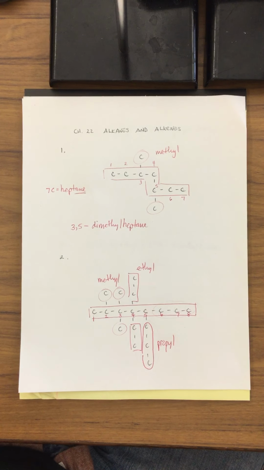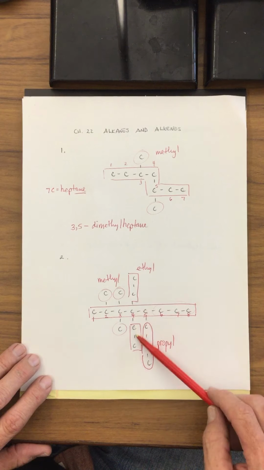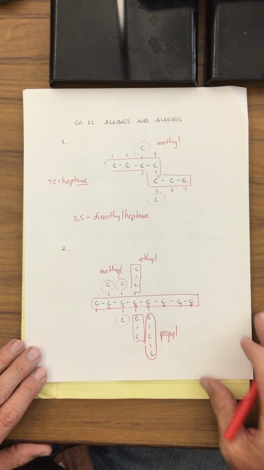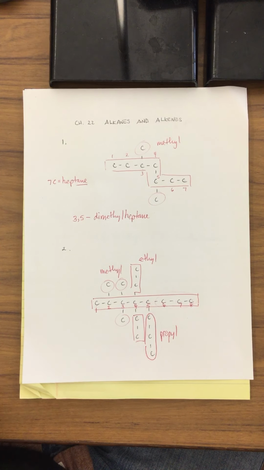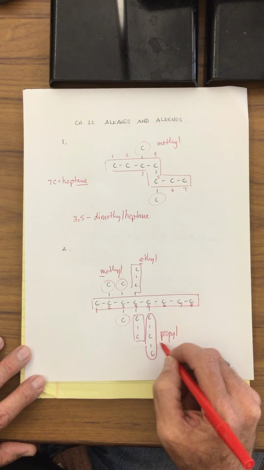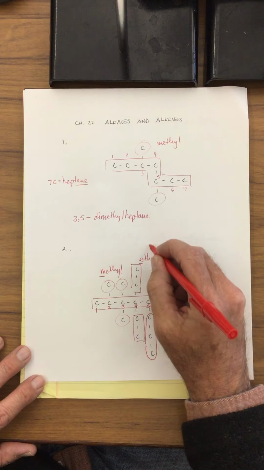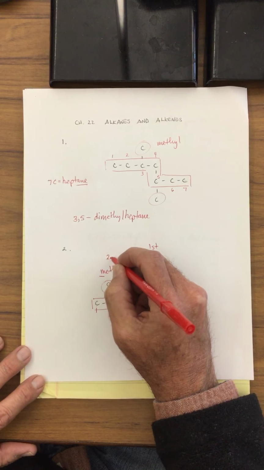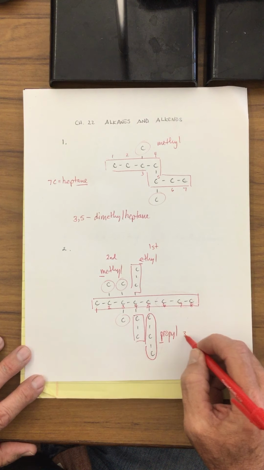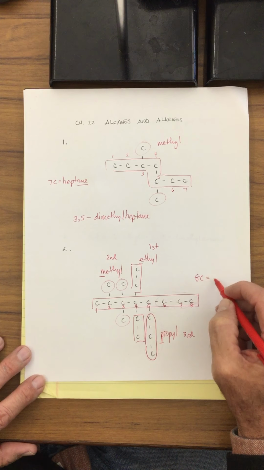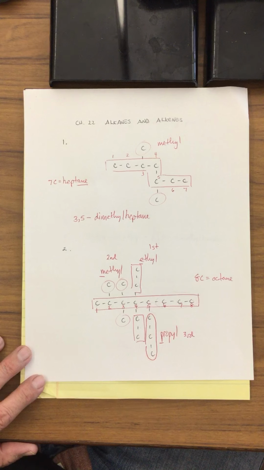So the tricky part is going to be when I have multiple of the same side group, like I have 2 ethyls, I have 3 methyls. So first of all, which one gets the first place in the name? We have to do this alphabetically. We have M, E, and P. So ethyl is going to be written first. Methyl is second alphabetically, and propyl is going to be third. And of course, I have an 8 carbon, so my 8 carbon is going to be named an octane.